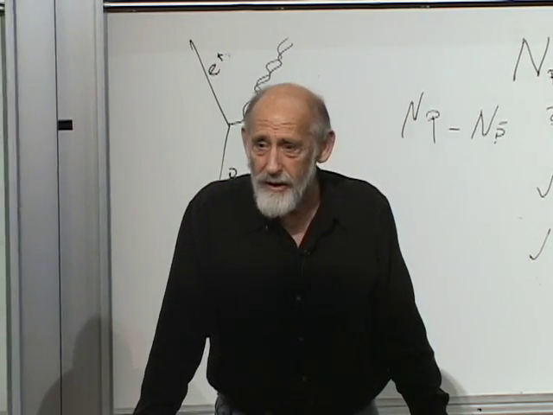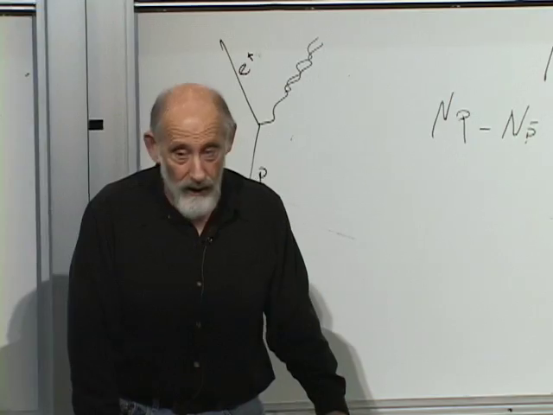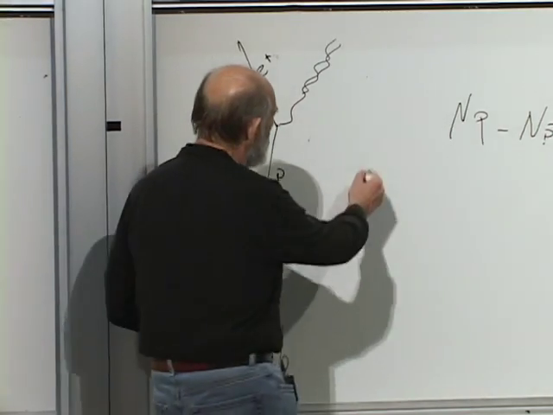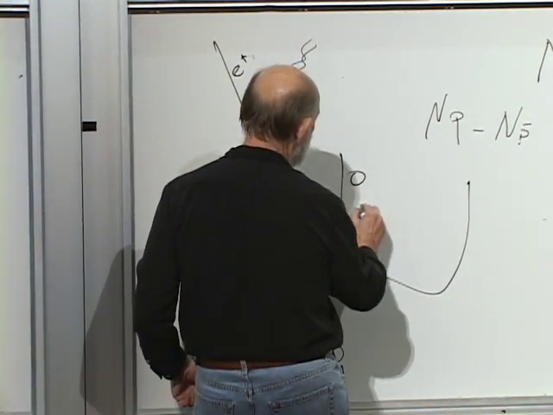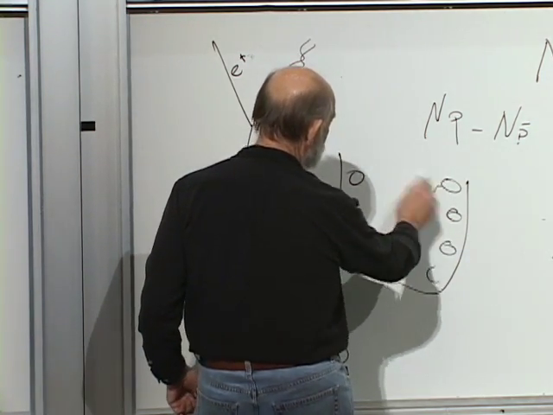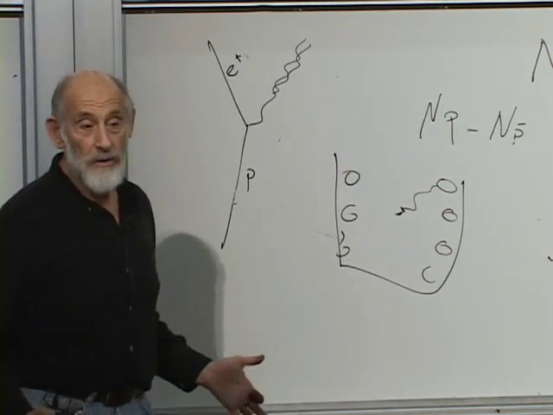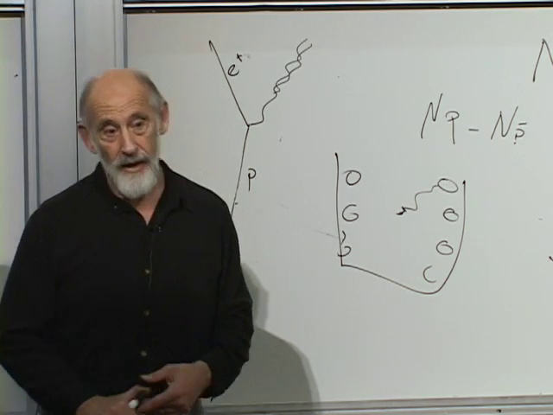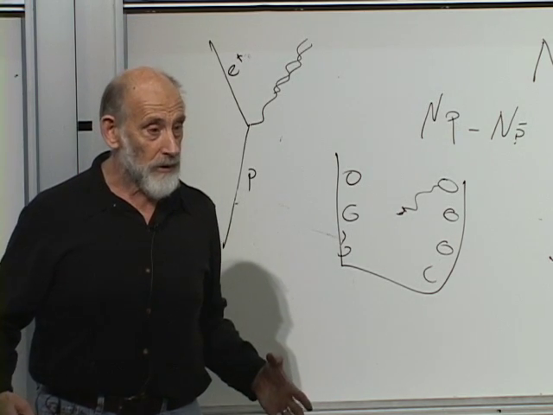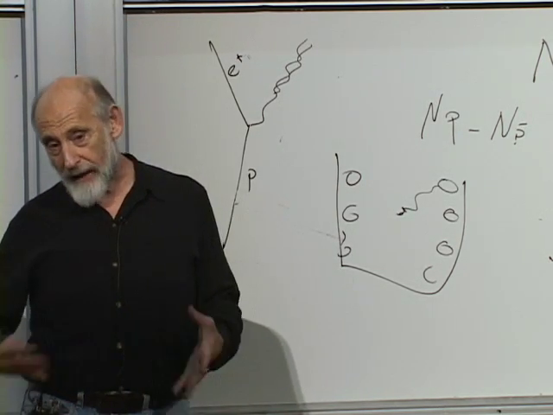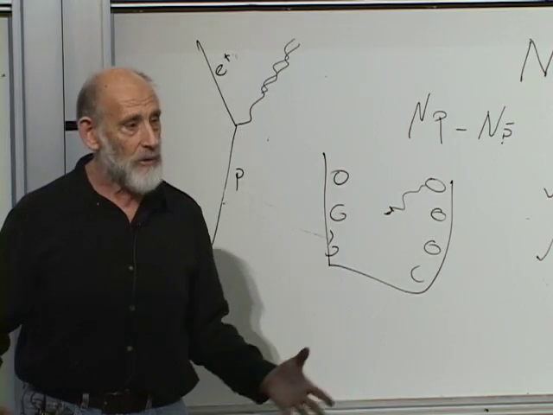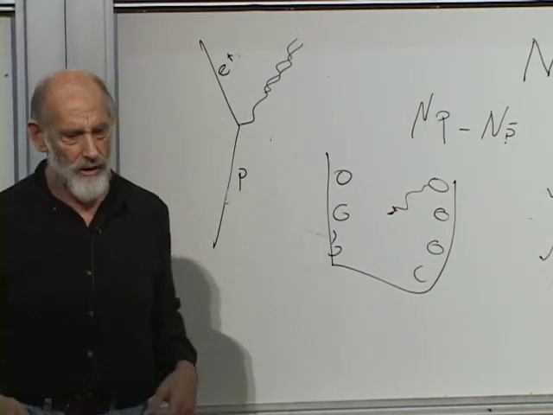Can you see one proton decay in a big pool of water? Yes, you can. You have many, many light detectors. So you have a great big pool of water, photo detectors all along the sides here. And if a proton decays, it emits photons, and you can detect it. So you can detect one reaction in a great big huge pool of very transparent water. There are all kinds of background noise, so you bury the process deep under the earth in a mine somewhere, away from cosmic rays, et cetera.